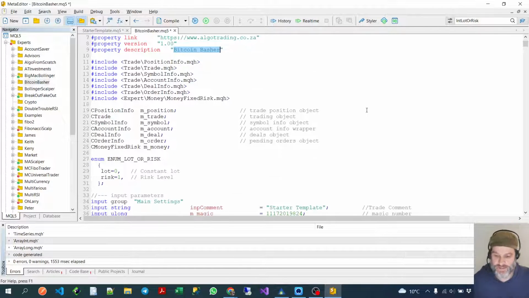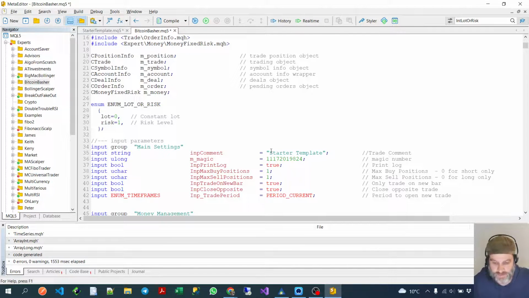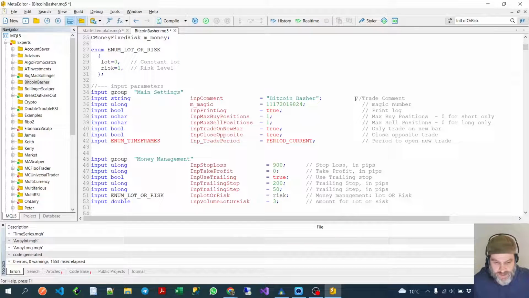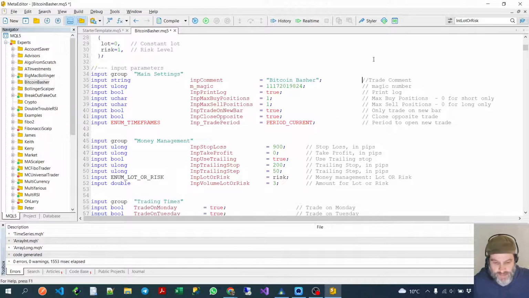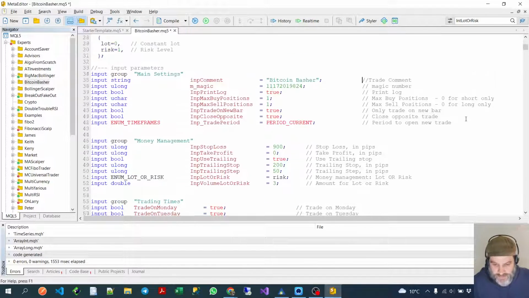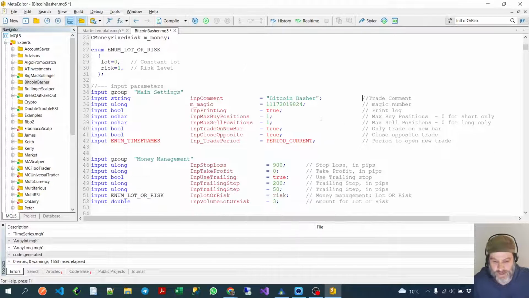Okay, the next step now is, and also I could change the comment, so when we see it trading. I also like to keep everything neat. It's got to be nicely legible so people can read it nicely. And what I do normally with our magic numbers, because you don't know if it's going to conflict with another magic number that you've used before.